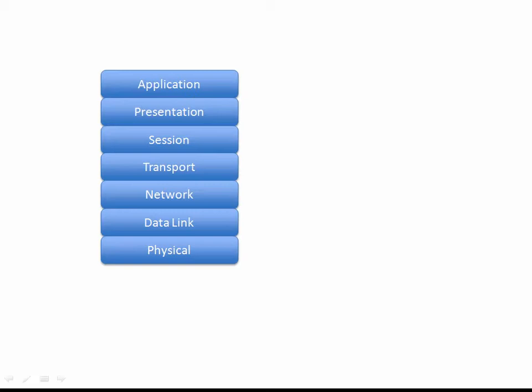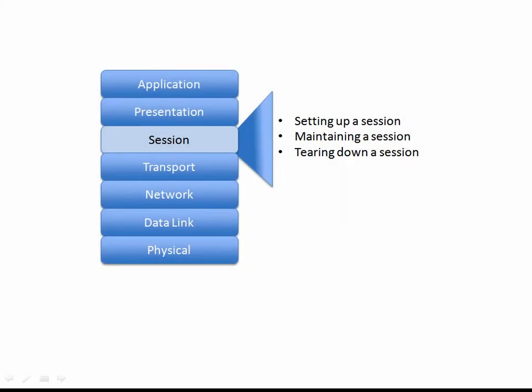But let's take a look in general at what goes on at these upper three layers, beginning with the session layer. The session layer, as you can imagine, is responsible for sessions: setting up, maintaining, and tearing down a session. What happens when we set up a session? Well, here, we might negotiate parameters for this session. We might assign identifying numbers to a session.